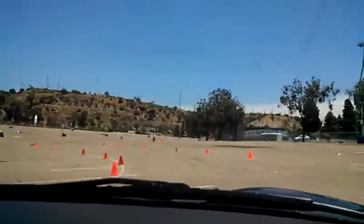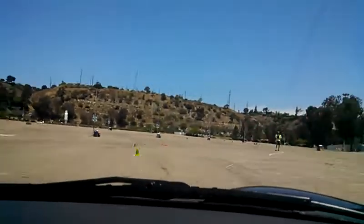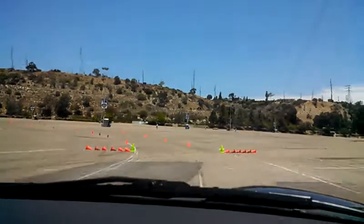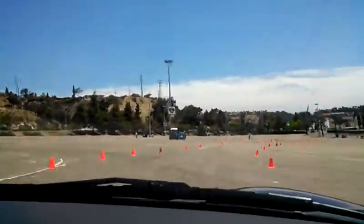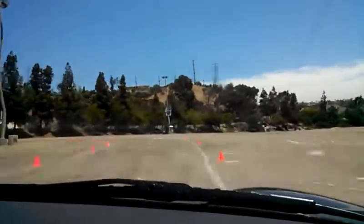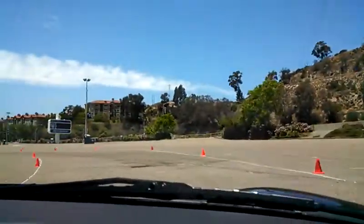Gas. Brake. Full gas. Brake. And full gas. Lift. Full gas. Brake. Gas. Lift. And gas. Go. Brake now. Turn. Full gas.